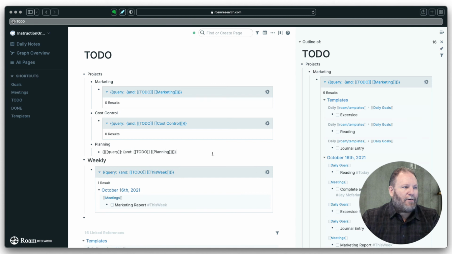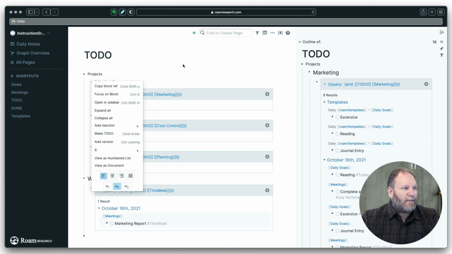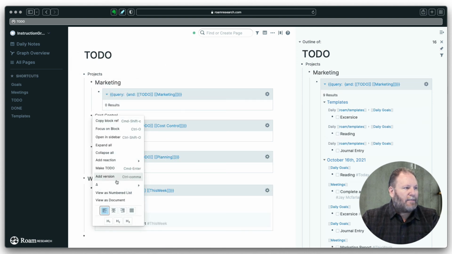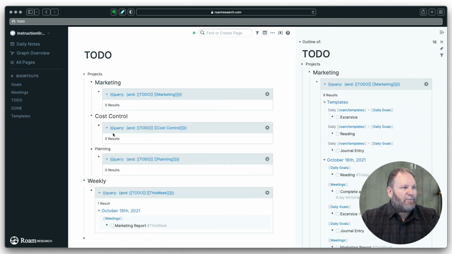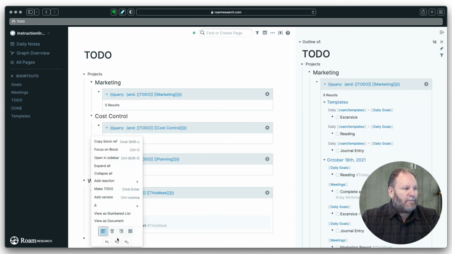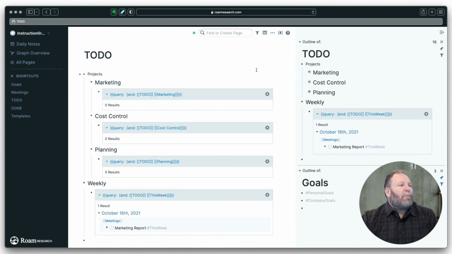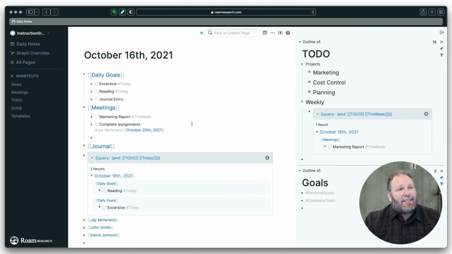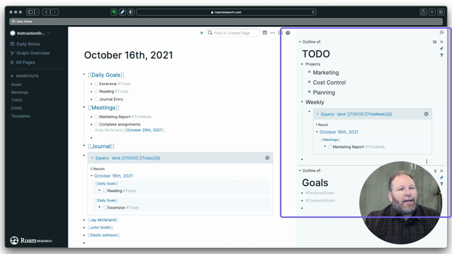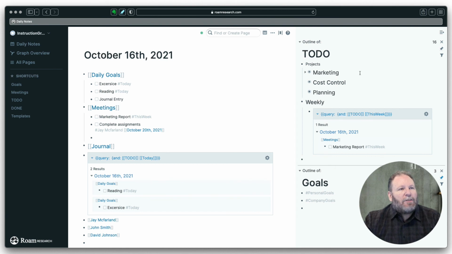All right, so now I've created 3 categories, and let's also change the headlines so that they stand out a little bit. I like to do this. This helps me delineate the information better. So I know that this looks kind of like a bunch of mumbo jumbo, but it's not. If I go back to my daily page, and in fact, I could have stayed where I was at. If you look over here on the right, we've got the weekly query that we created. We've also got the 3 project queries that we've created.